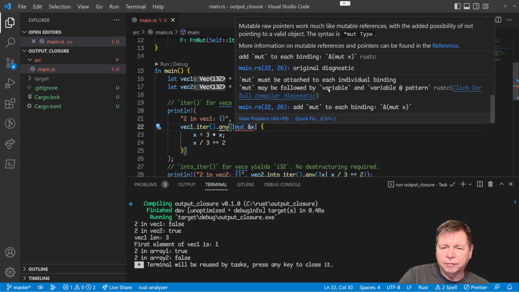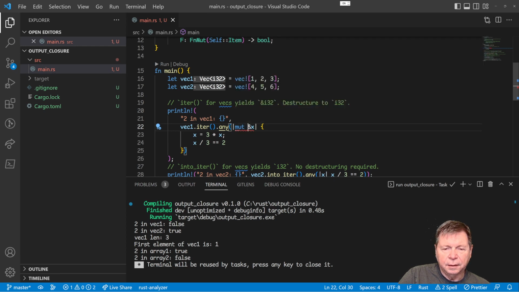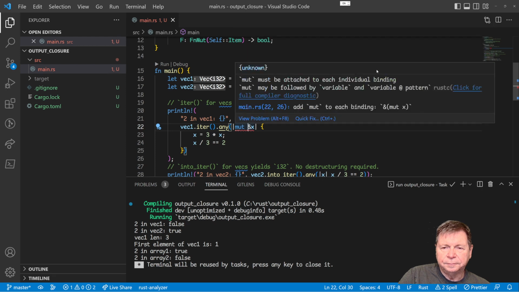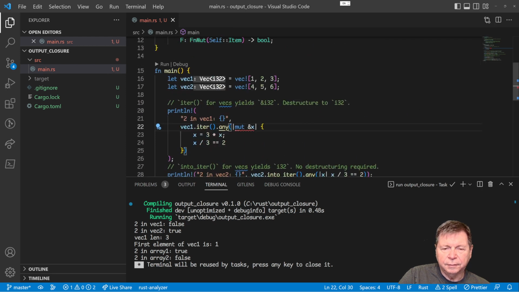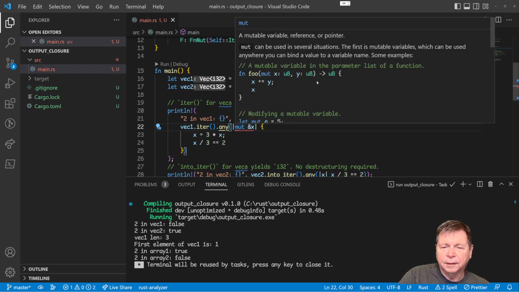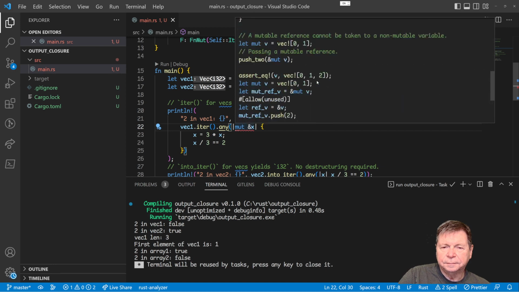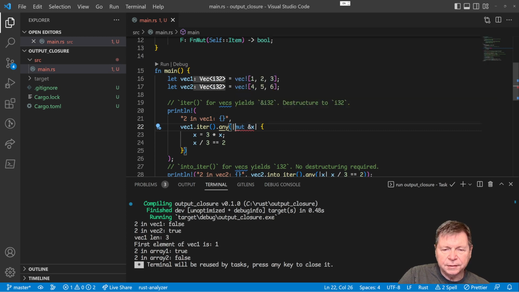Mut must be followed by variable and variable add pattern. Huh. What does that mean exactly? Oh, I think it's ampersand mut x, not x or mut ampersand x.